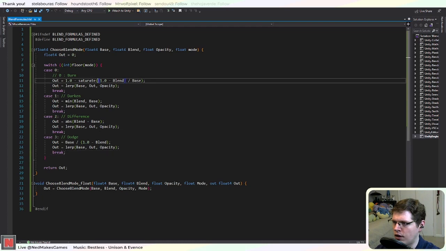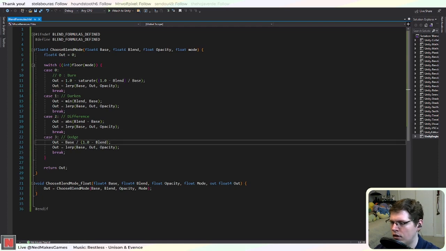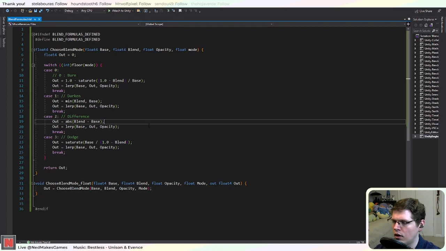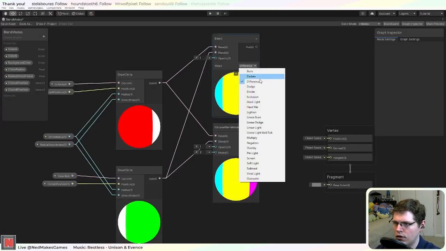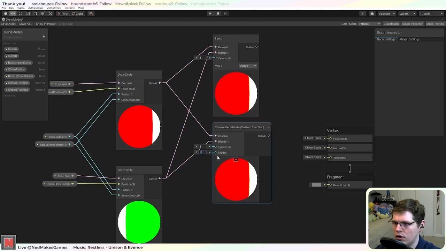I was going to say it's like the opposite of burn, but not exactly, because it doesn't flip around 1. Alright, so dodge and 3.